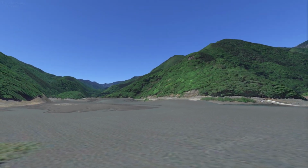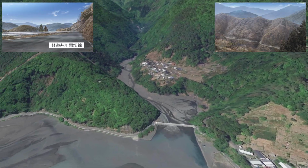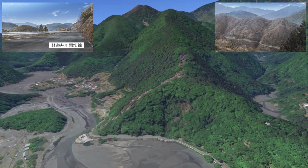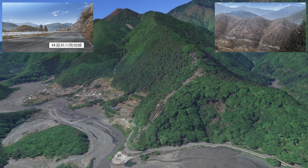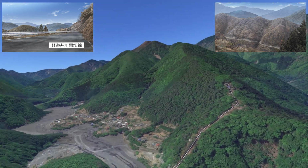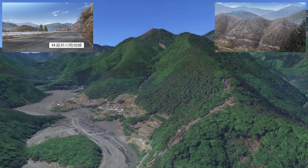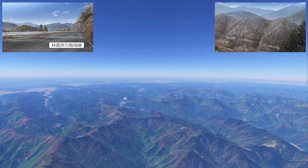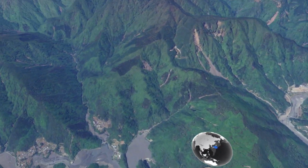Alright, then there are a couple shots of the Rindo Ikawa Amehata line, which is this road here, going all the way through the mountains, way back through the mountains. So I'm not even going to try to find them. The shot from the show is like deep into the mountains. Like you can see the road here is like right on the riverside. So it's not anywhere near here. And Street View runs out like right over here anyway, so no point in me even bothering looking. But just so you know, it goes way through these mountains all the way to that river lake area over there. So yeah, a lot to check.